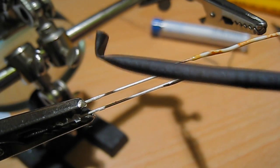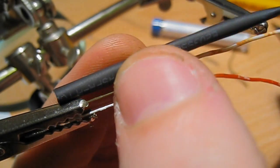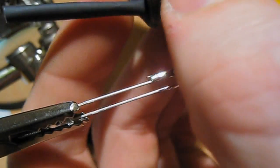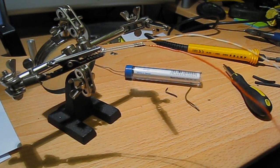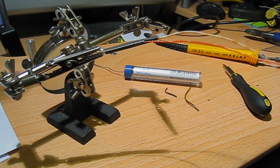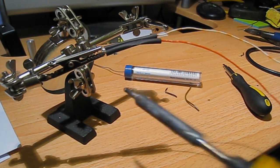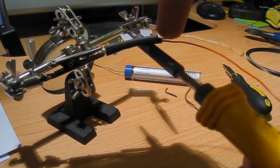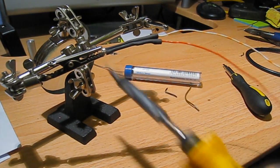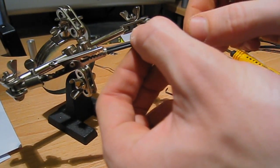Now what you need is your heat shrink tubing. This stuff is 1.5mm, so it should shrink to about 0.5mm. What you need to do is make sure you've cut off some that's the same length as the LED lead, and a little bit more — just cut it a little bit longer than the LED lead itself. Get your heat shrink tube and push it down the wire like so, and put it over the LED leads — do two of these at once, you might as well. Now, to shrink this stuff you normally need a heat gun, but you don't — just use the side of your soldering iron. All you've got to do is hold the heat from the side of your soldering iron onto the tube, and that will be enough to shrink it down. You can see it shrinking already. That's now shrunk down that tube and it's tight on there.